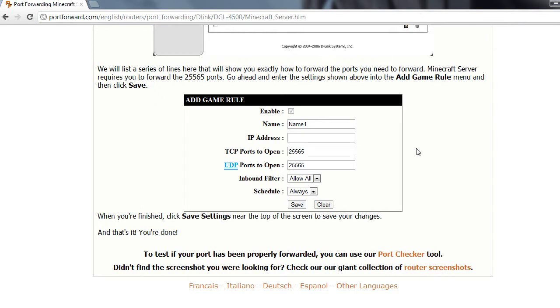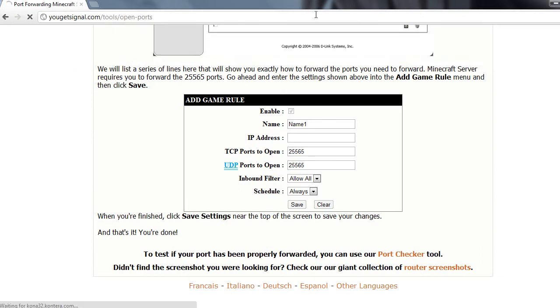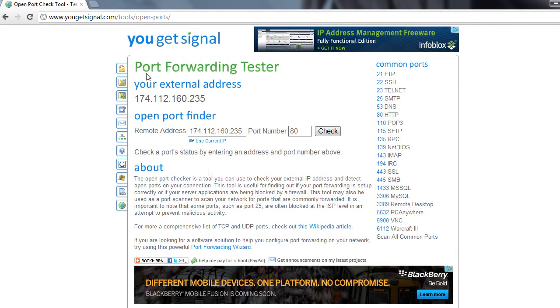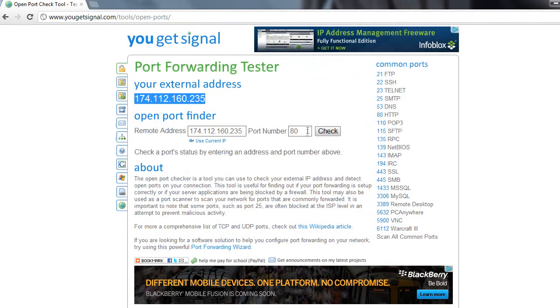Now let's say you want to check if your port actually works. How do you do this? Well, there's another website called yougetsignal.com/tool/openports. The link is in the description, and I'm just gonna go to it right now. Alright, so as you can see, we're here on the website. Now, basically they tell you your external IP, whatever else. And you have to make sure that this is open, okay? Your server is open. So go ahead and go to port number 25565 and click check, okay?